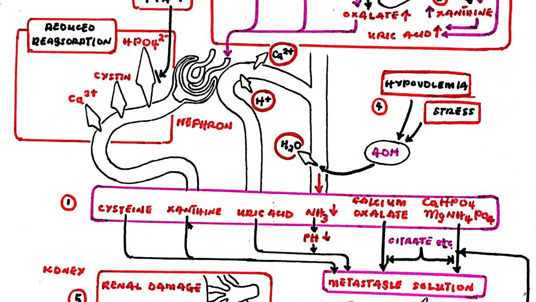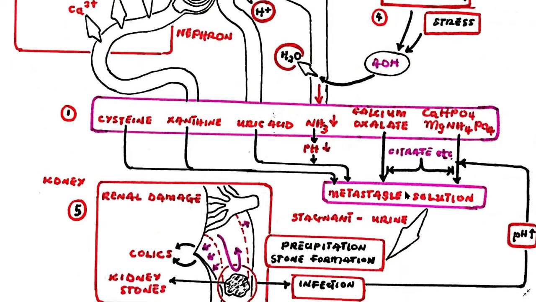Several substances may be contained in one stone. This is because crystals that have already formed act as nuclei for crystallization and therefore facilitate deposition of other metastably dissolved substances in order to make up the total concentration of the crystal. Certain substances that form complexes, such as citrate, pyrophosphate, and acid phosphate, can bind calcium ions, and by reducing the calcium concentration are able to prevent calcium phosphate and calcium oxalate from precipitating.